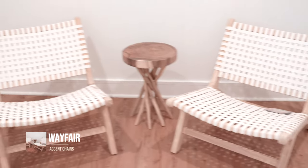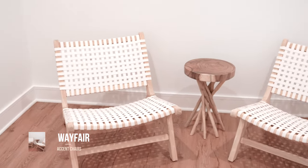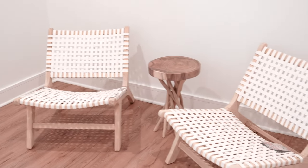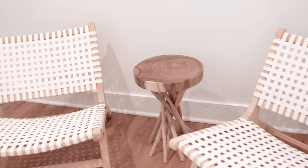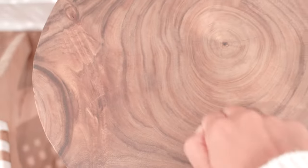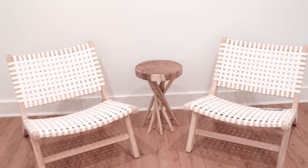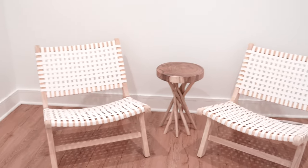My relaxation room is nowhere near complete, but I want to show you some of my favorite chairs. I wanted something comfortable, slouchy, minimalist, with earthy wood tones — and I came up with these, along with this wooden side table which is pretty solid. This is just going to be one area to have tea or sit and completely relax.